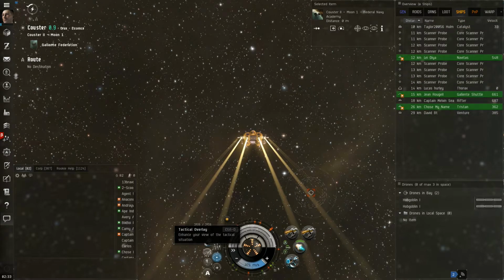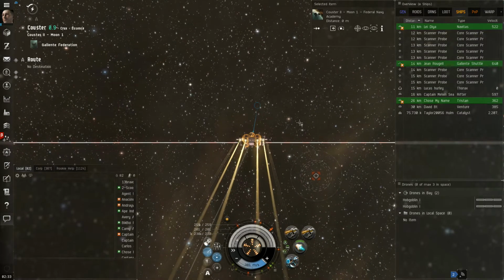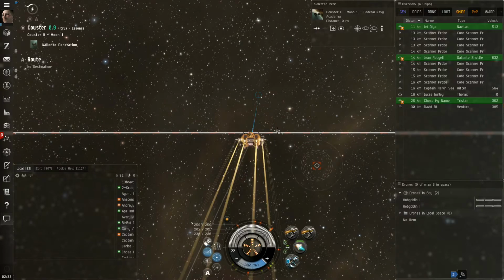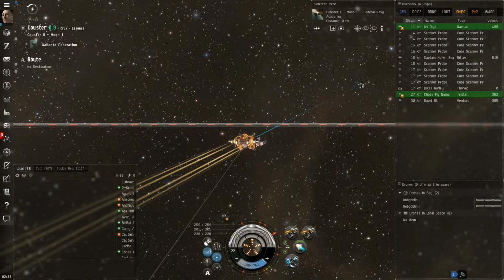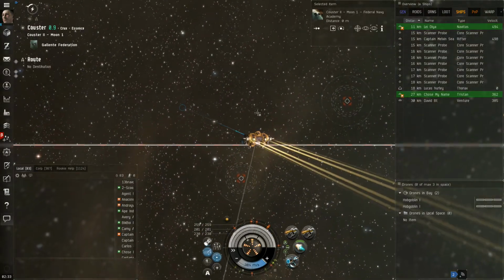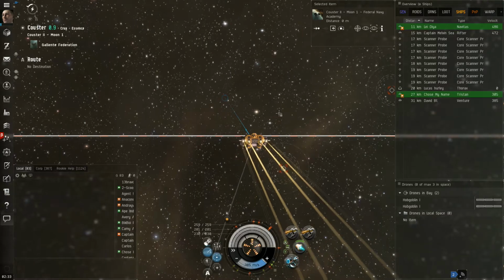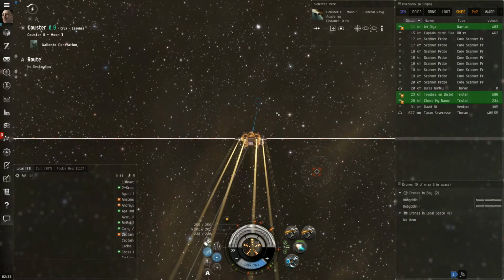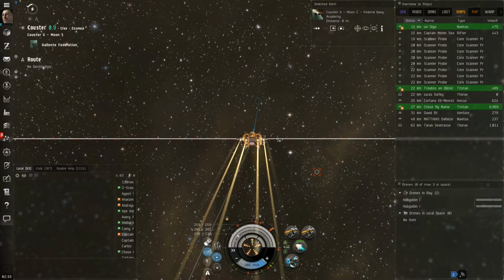I'm going to re-enable the tactical overlay, and we can see I was off by quite a bit. I wanted to move straight across, but I'm actually moving across and up, and you can see the direction that I'm aimed. So the tactical overlay is extremely useful. There's an arrow there also indicating. You can also see the arrow when players are warping off. Makes it a little bit easier to try to track them down. So let me redo this.